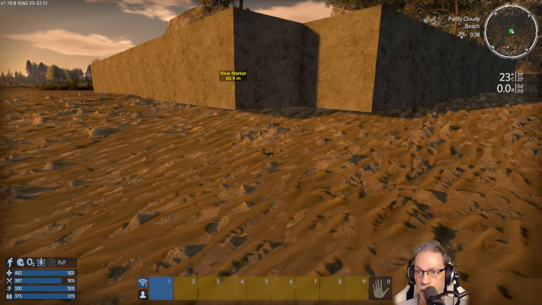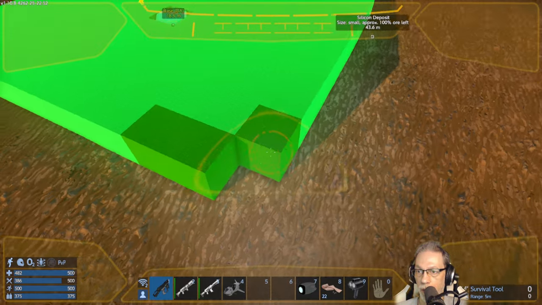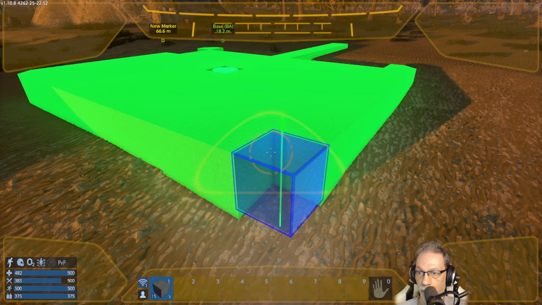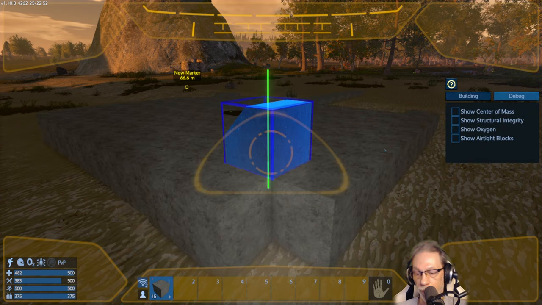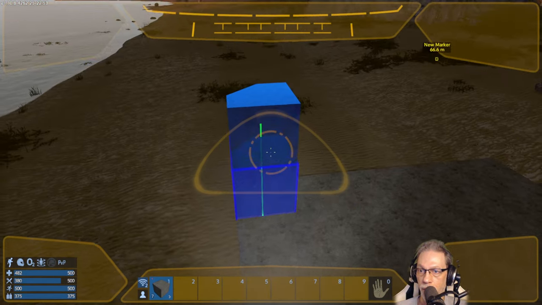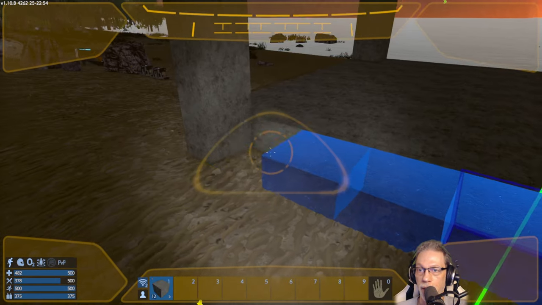Yeah, there's a little gap down there. Let's check the structural integrity. Don't need this one anymore. Yeah, only these blocks, okay. Yes. And then we need this one again, right? Let me turn off the integrity. Yes, then we're going 1, 2, 3 high. Like so. Is that right? Yes. Yes, that is right.